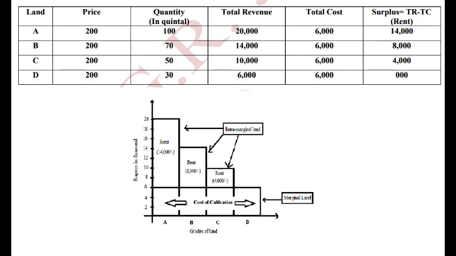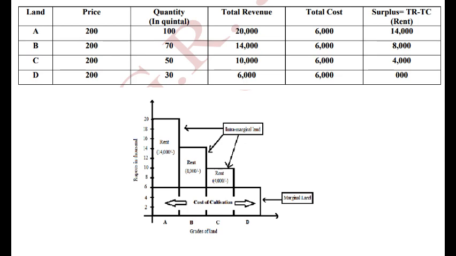If, however, demand for food increases still further to say 220 quintals, land C will be brought under cultivation with the same amount of labor and capital. Land C yields 50 quintals of corn. Now, as compared to land C, land B yields a surplus of 20 quintals of corn while land A yields a surplus of 50 quintals.